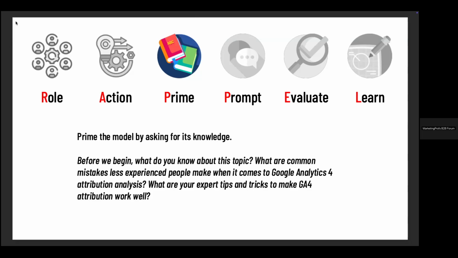You say, is what it's saying correct? Does it have current knowledge about, in this case, Google Analytics 4? I've seen some horrendous prompts that say you're an SEO expert, you're going to SEO optimize this post, and then when you ask it about SEO, it's giving you advice from 2012 because it has no idea what is relevant and not. It just knows by a volume of information. So the priming step helps us to better understand what the model knows, validating its knowledge.